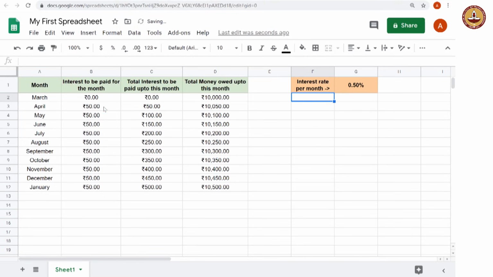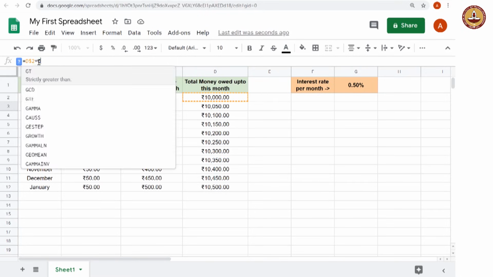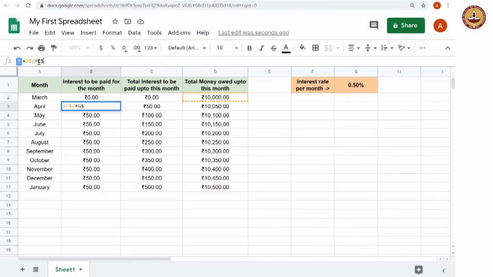And if we go back to our column here, the B column, we are going to refer to the cell G1 in order to calculate this value. So instead of D2 into 0.5 by 100, I'm just going to write it as D2 into G$1.